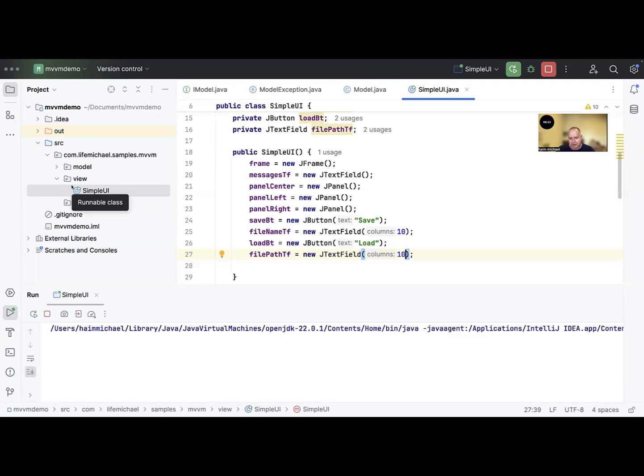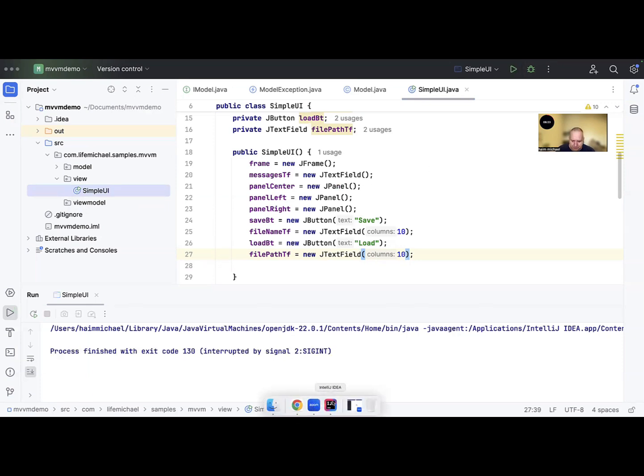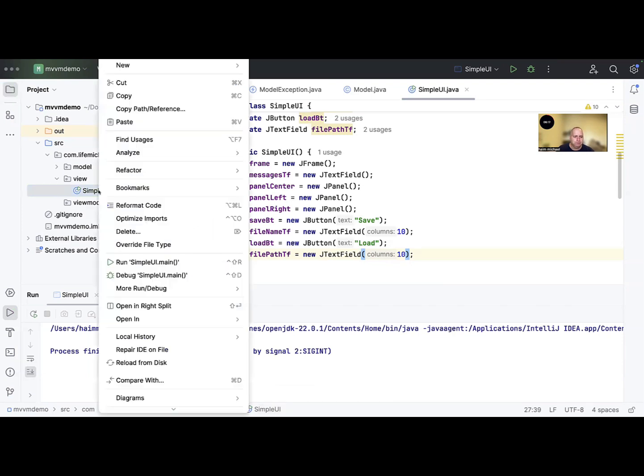it will hold the reference to the model, but then there are problems, as I said before. Let's change the names over here. Instead of simple UI, we can call it simple view.